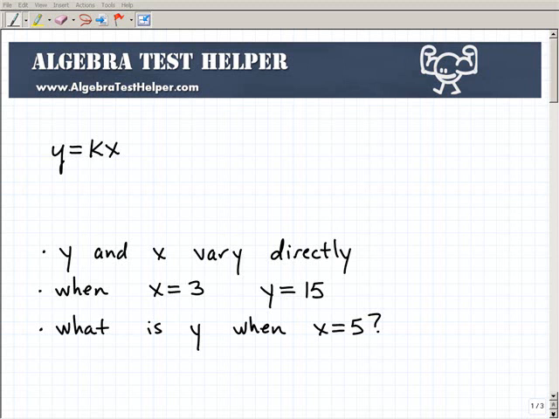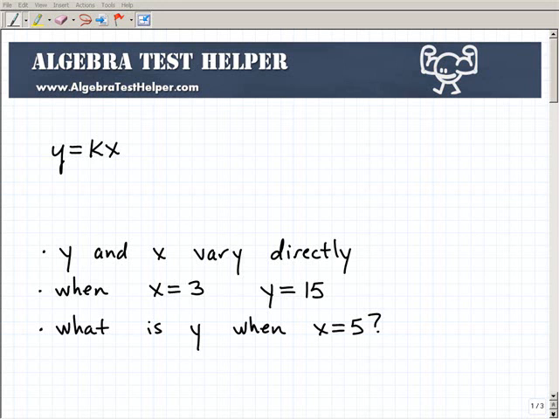And what I want to do in this video is show you how to do a direct variation problem. So these problems come up in algebra. You'll definitely see them. And oftentimes you'll see them with the direct variation. You'll also see the indirect or inverse variation operations. And then eventually you'll see joint variation problems. But this is just a simple example how to work a direct variation problem. And the steps I'm going to show you here are going to be the same thing with these indirect and joint variation problems. There might be a little bit of a twist, but basically it's the same steps.